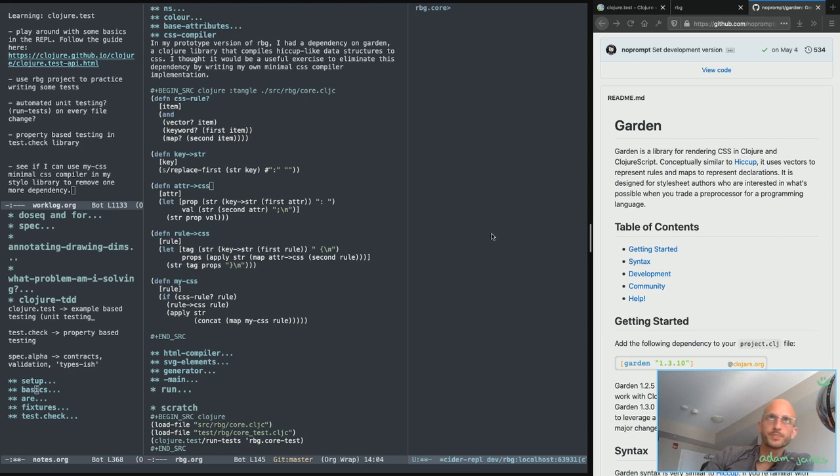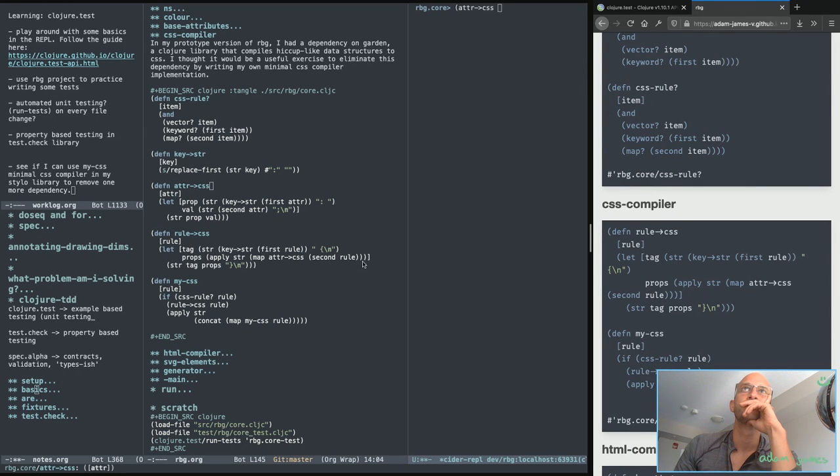What would be cool is to do an attribute to CSS, and to write a test for my CSS and see that it works. Right, so attr to CSS.